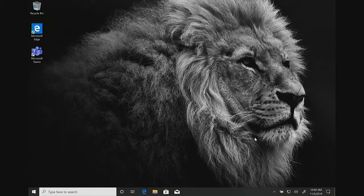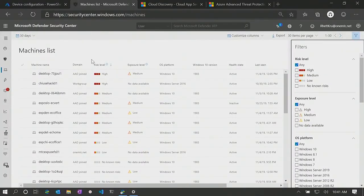And by the time we're done here, we're actually going to take a look and see some of the built-in data protection features. Because let's say a user has data that has PII or some other sensitive information. No matter where they save that file, if they save it locally or save it within OneDrive or SharePoint or send it through Exchange, we want to take some action, right? We might want to make sure that file is protected, at least be able to flag that file and make sure that somebody can follow up. So as this is moving forward here, let me move back over. Okay.